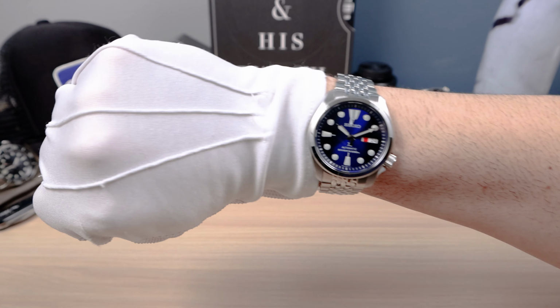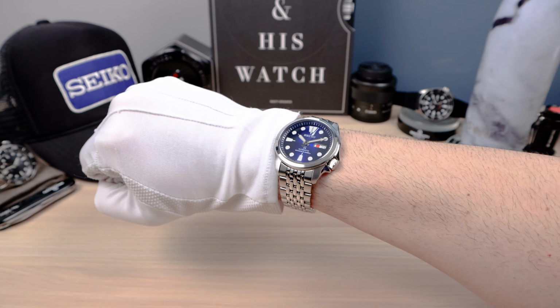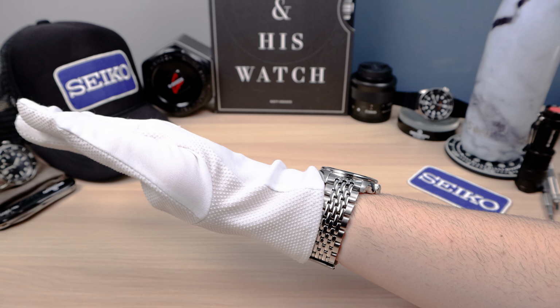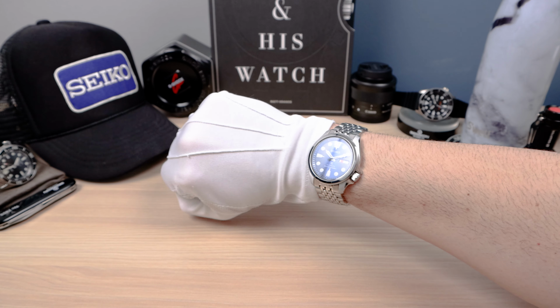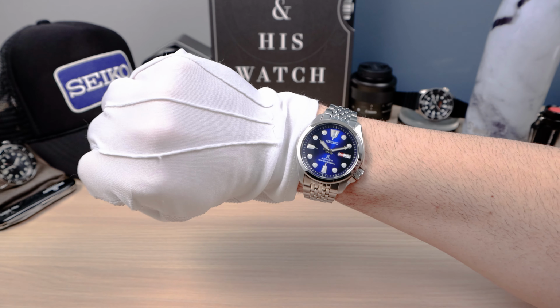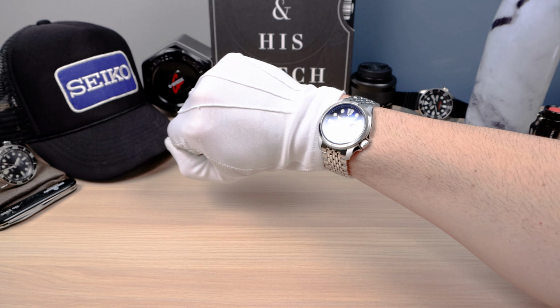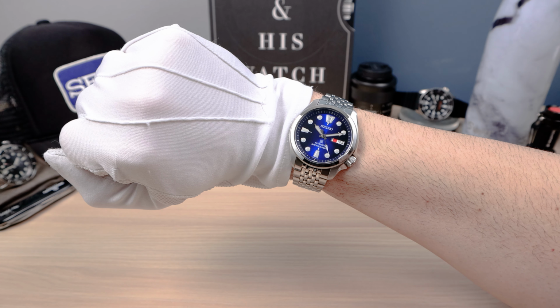Here she is on my 6.5 inch wrist and man, this thing is so comfortable. The beads of rice definitely helping out. Ultra slim at 12 right there and it just wears phenomenal and it looks even better off camera. It's just a great wearing sports watch. Seiko hit a home run when they made these no bezel SKX Sport 5s.